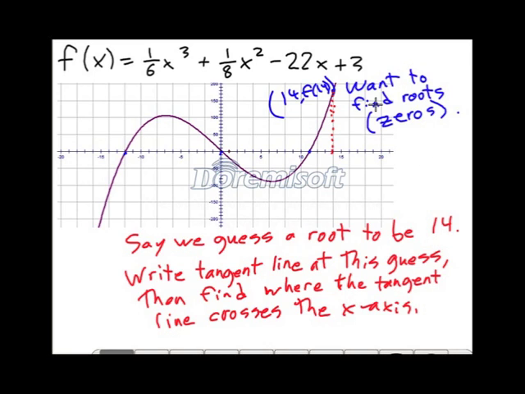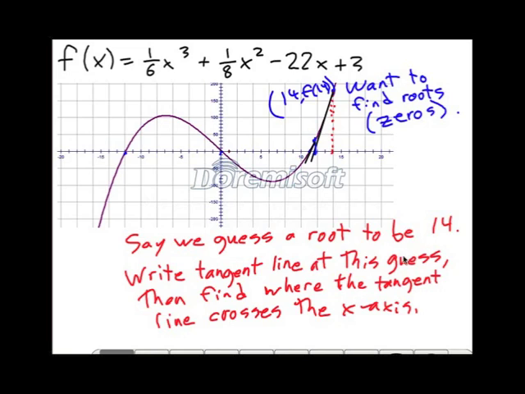The idea of Newton's method was just that, hey, we're going to use a tangent line at 14 to approximate the root. And we see quickly that, well, no, 14 is not the root, but we'll use the tangent line to find out where the tangent line crosses the axis. And it should be with Newton's method that the tangent line is a closer approximation. And if that first place isn't close enough to the real root, what we do is we'll find the value here at this new point and find a new tangent line to that point and find where that new tangent line crosses the axis. And it's a repetitive process going on and on.